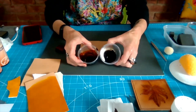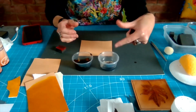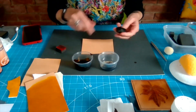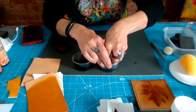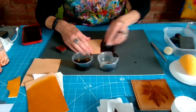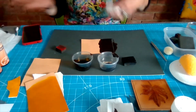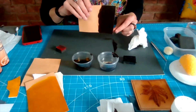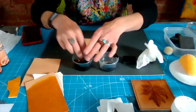So you can see the difference between the two — this is my water base and this is my solvent base. With the water base, if I wanted to thin or dilute it I could spray a bit of water in as well. Starting with the conker brown on the left side, working in circular movements, and keeping a piece of cloth handy to wipe off any excess sitting on the top surface. I've got a nice deep, even color going on there.